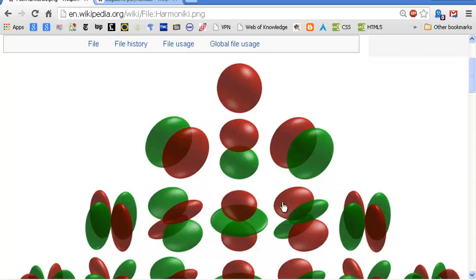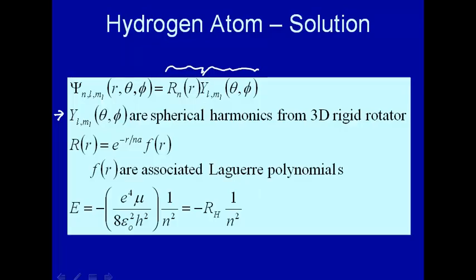So we already know about the solution, the angular dependence solution of the Schrödinger equation. It's just the spherical harmonics that we talked about in 3D rigid rotator. So let's now focus on the radial part here. This is what's new in the hydrogen atom. Alright, the radial part can be written as e to the minus r over na, where n is this quantum number which we'll talk about in just a minute, times this function f of r. Now remember when we talked about the solution to the spherical harmonics, we talked about an associated Legendre polynomial? Well, here we have associated Laguerre polynomials, very similar in terms of what we did for spherical harmonics.